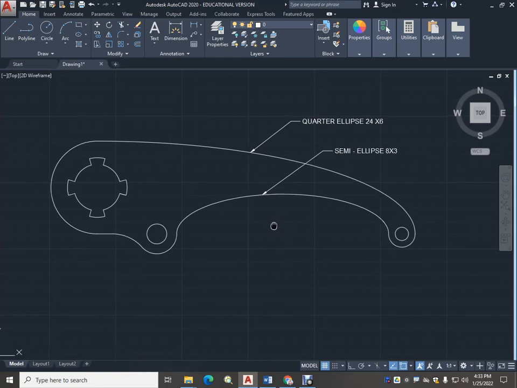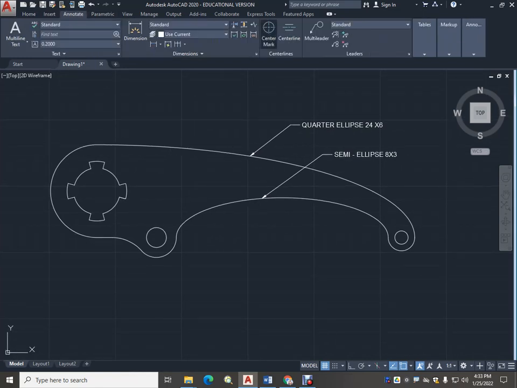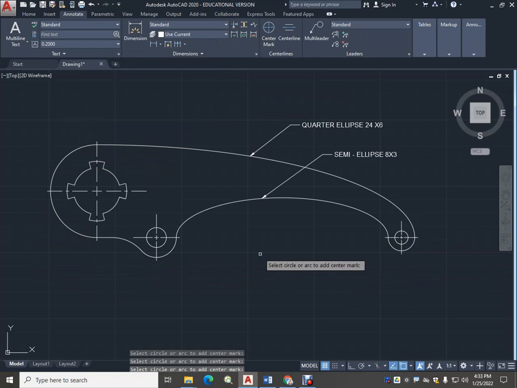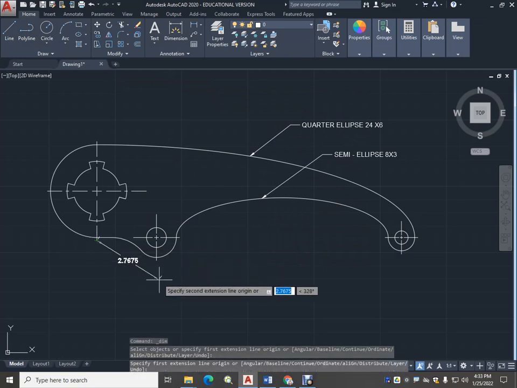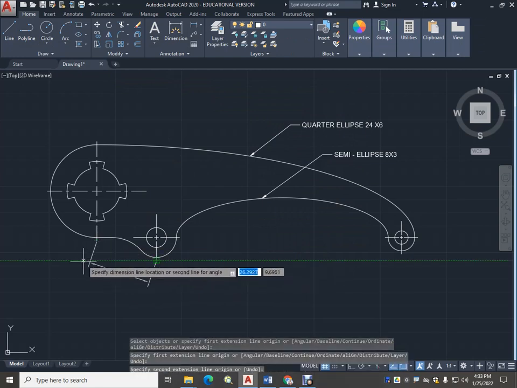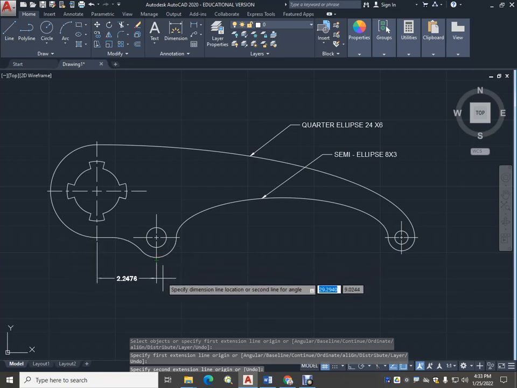All right, so the rest of this is pretty minor. Let's go ahead and put center marks. Put those like that. That allows me then something to dimension. We can do the quarter. There we go.